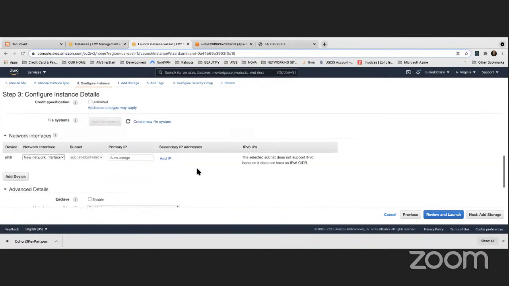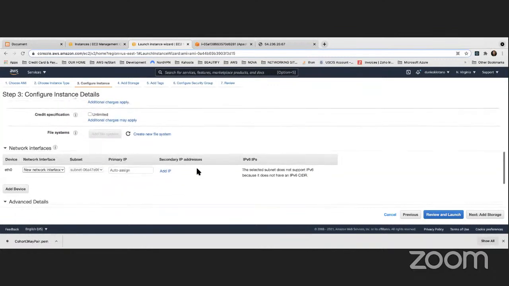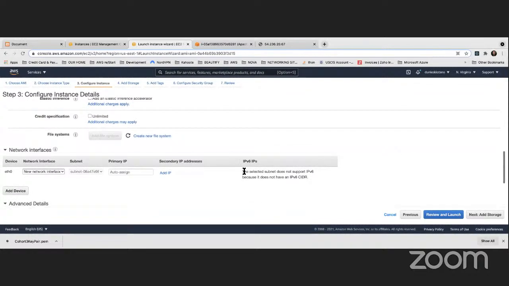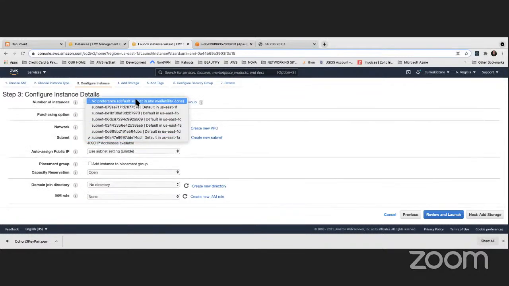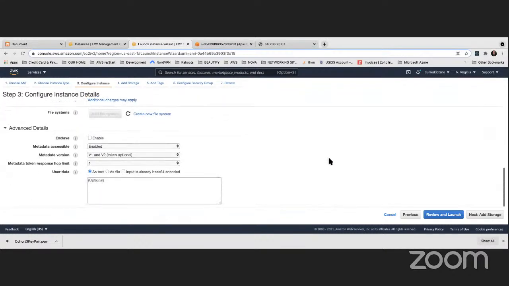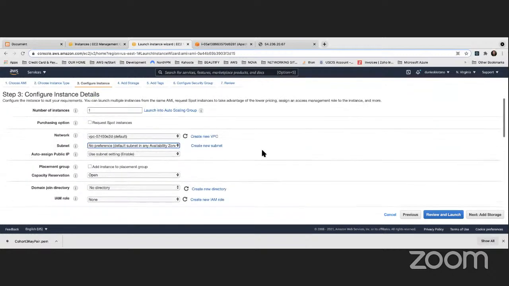Wait, right there, you see IPv6: the selected subnet does not support IPv6 because it does not have an IPv6 CIDR. But if you had it on default, that goes away. Weird. Oh, because AWS would choose the one that has it. That's why it goes away.